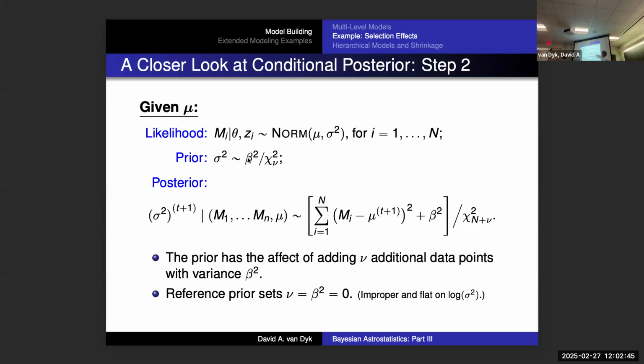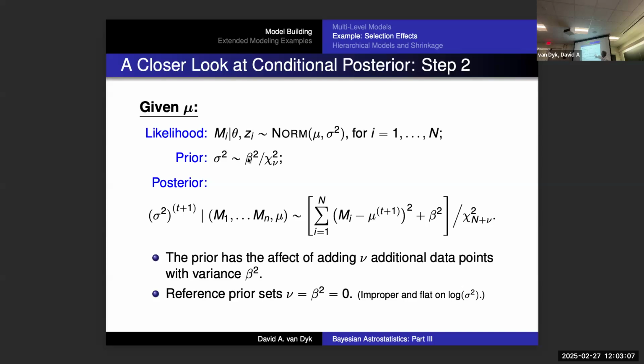If you make nu equal to 0 and beta equal to 0, now I just have the variance: the sum of the squared residuals divided by something that has expectation equal to n. That becomes a very natural thing to do. I don't have to worry about a prior distribution. I make beta 0 and nu 0, but everything's fine. I can see it's a proper distribution.